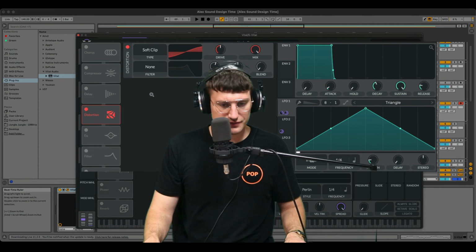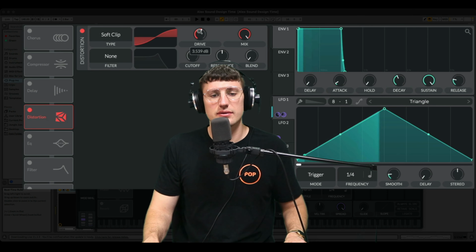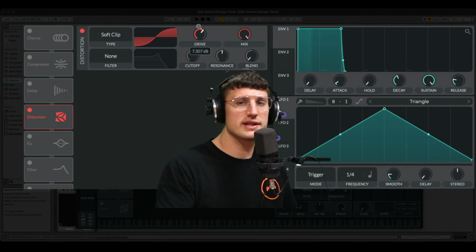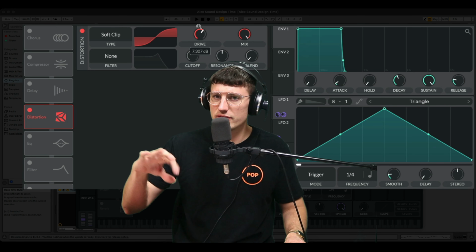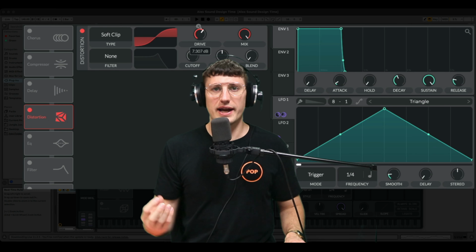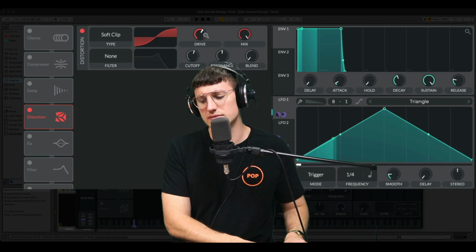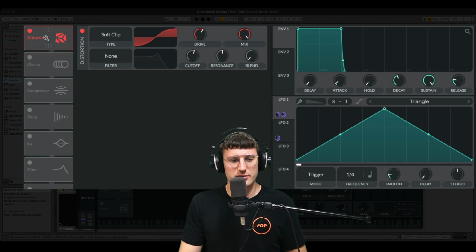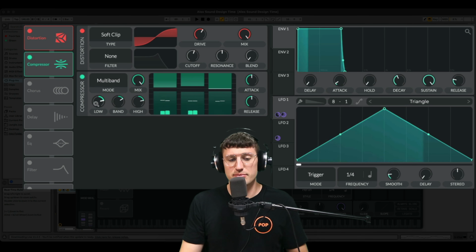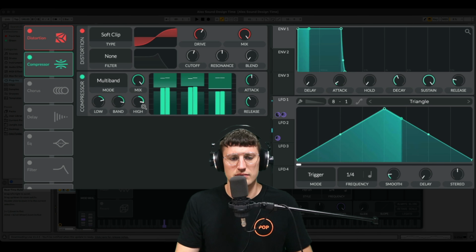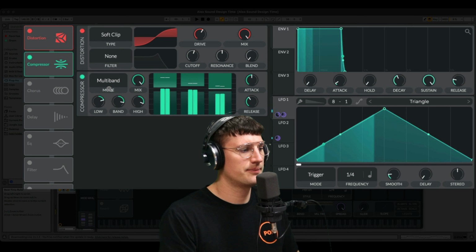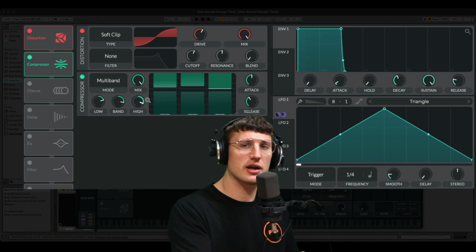Next, distortion. Push the drive up. Now you want to increase some of those upper harmonics, add a little bit of nice texture or a bit of saturation, adding a bit more grit in there, but you don't want too much. I like that a lot. A bit of OTT compression. Boost some of these bands. Maybe about here is good. That extra high part's going to help it cut through the mix nicely.